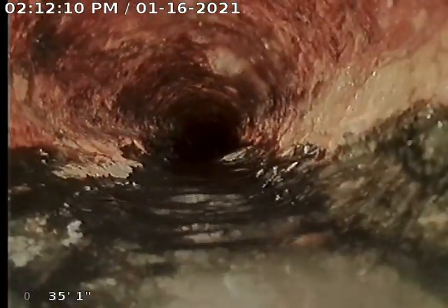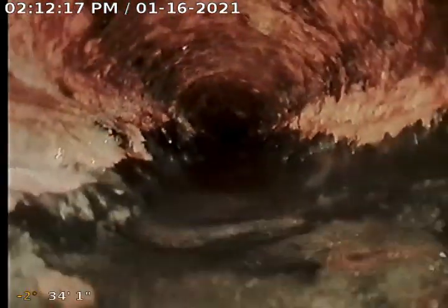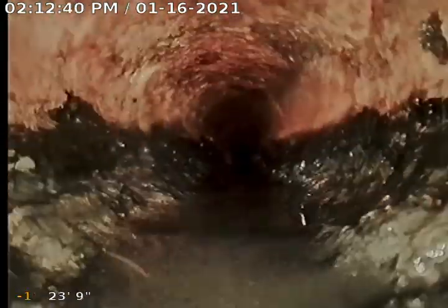Now some of the deposits obviously are rock hard, and so again, we didn't want to be overly aggressive, but overall you can see the big difference from the first video of how the pipe is now all opened up and the buildup is out of the line. We now have more of a circular pipe instead of an ovalized one that was just constricted, especially on the side walls, and a little bit on the bottom. You can see that chopped up debris. Everything's rounded up and cleaned up right here.